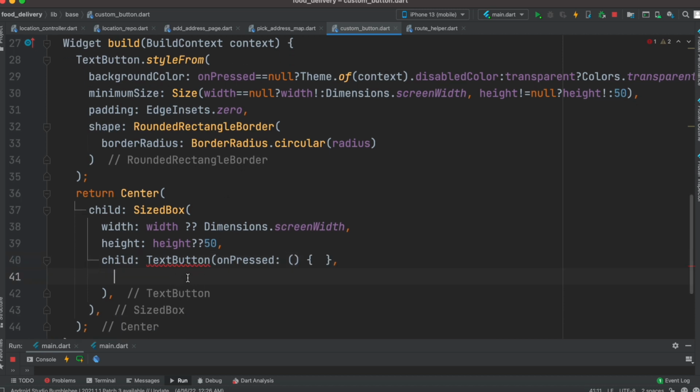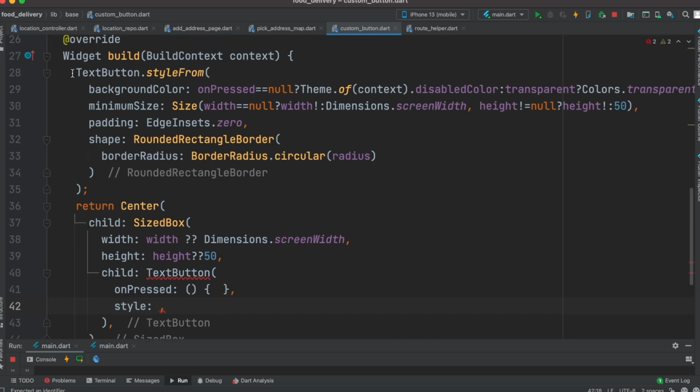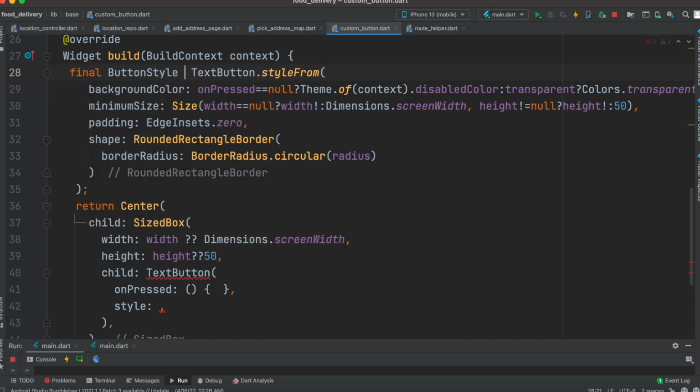And the style object would actually be coming from here, so we want to create an instance of this one. So here we'll do final ButtonStyle, and we'll call it flatButton. This is the instance that we want to use here.